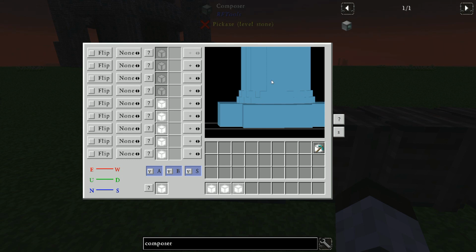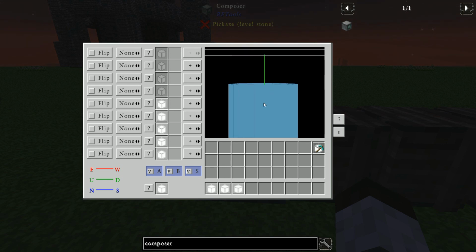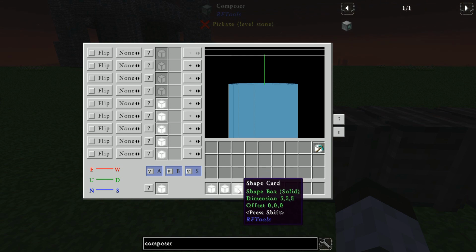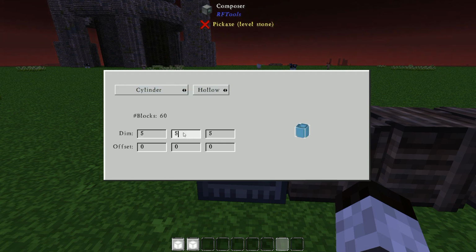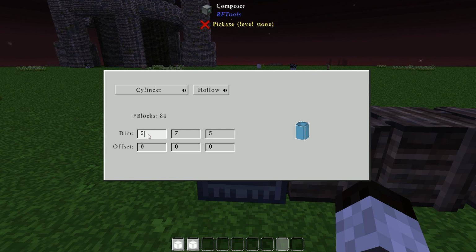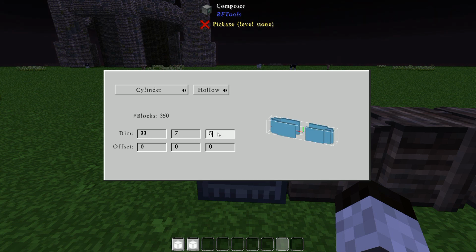Alright, so now what we want to do is add a little shape into the top. So we take another one of these, turn that into a cylinder, make it hollow, and on this one I want to go 7. And again we're going to go 33, and again we're going to go 27.